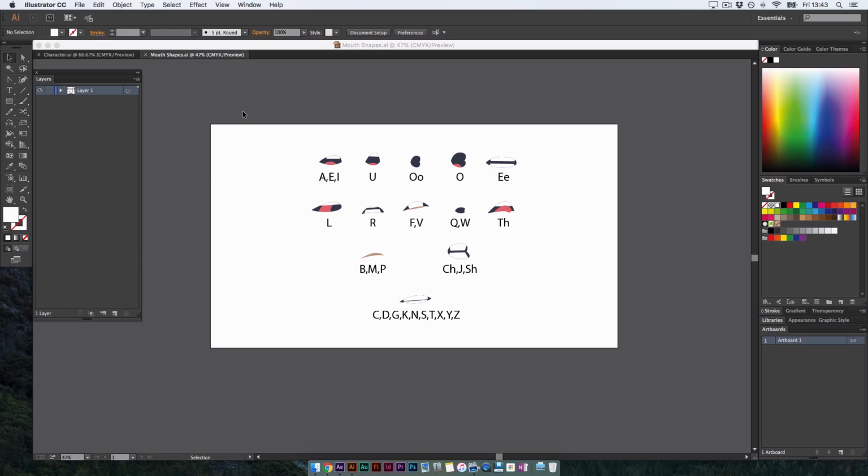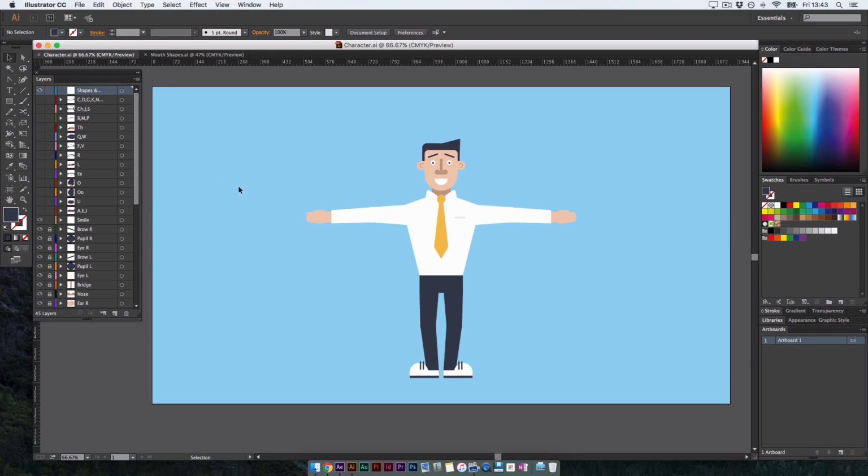We'll get to that later. I've recorded a little bit of audio which we're going to use later on to animate the character's mouth too. I'll also have that file online so you guys can download it. So I'm just going to quickly run through this. We've got a background, and then the layers split into calf, thigh and shoe for both legs. We have a neck at the back there, a torso and a tie.